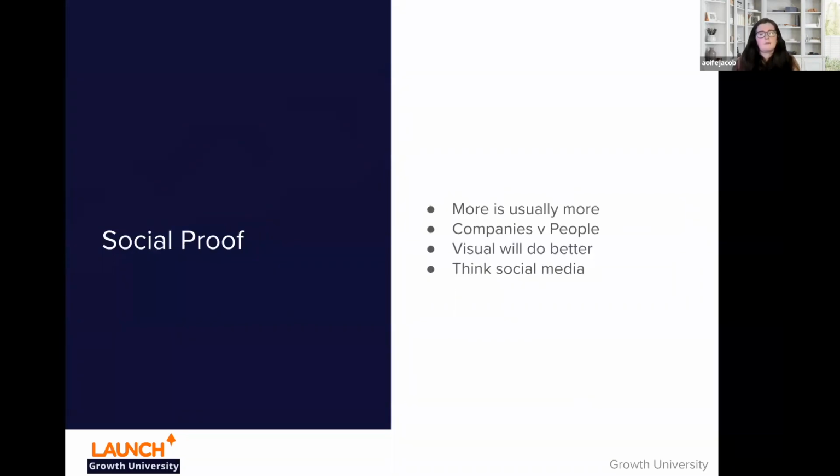More is usually more. I'm not a designer. There's very few things where I think more is more, but social proof is kind of one of the exceptions. Whatever you can get off your customers, beta users, if it's brand logos, if it's your Google reviews, if you're on Trustpilot, Capterra, it doesn't really matter where it's from, as long as you have some of it. And it's never too late or too early to start asking people for social proof or a one-sentence review. The most common ones you'll see are the picture, the name, the title, and the text. Video testimonials work really, really well as well.